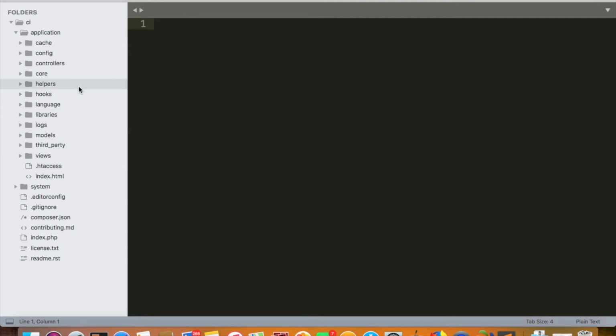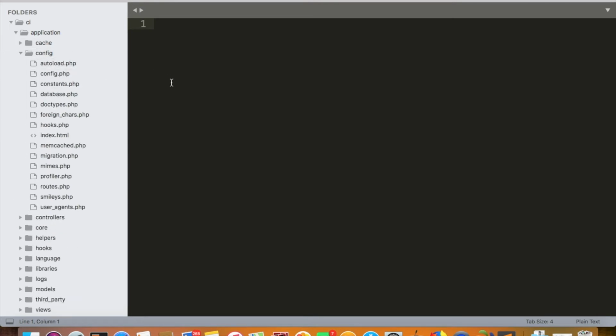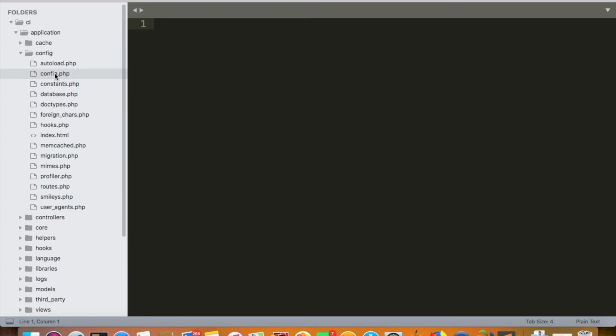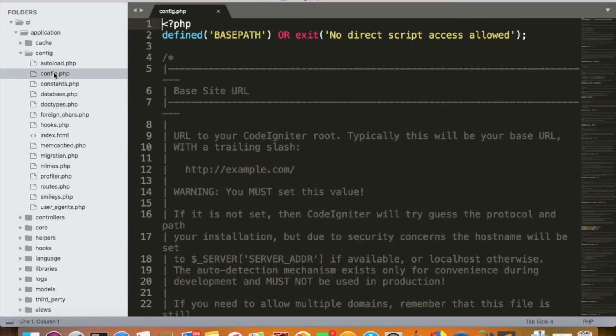folders shortly. But before starting with Codeigniter, you must know that there is a config folder where we generally set up something before we start working with the project, right? So the most basic thing that I want you to start working with is the config file, and we'll also be discussing routes and database and autoload. These are some of the files that we really need to understand. But let me start with config.php.